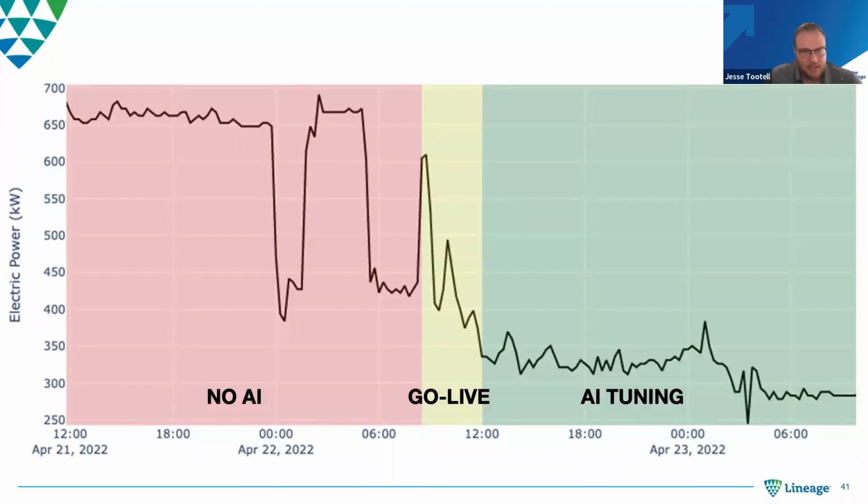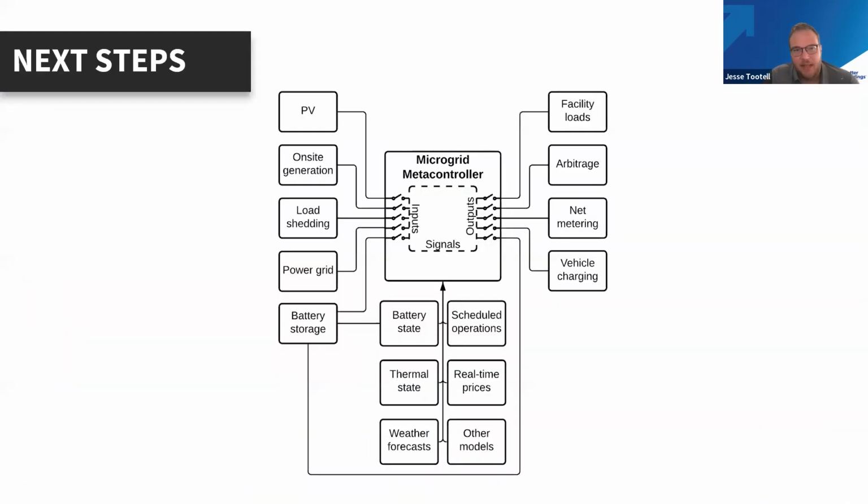Next slide, please. Skip this one. We're out of time here. And then this is just how we view the future of it, right? This is all the inputs into a single facility that we might have. This is our future state, where you have any on-site generation on the left, battery storage, all the market signals and thermal state of your building. And this is all going into a big optimization blender. Ideally, this is an automated process for us going forward. And that's it. Next slide, please. I'm done.